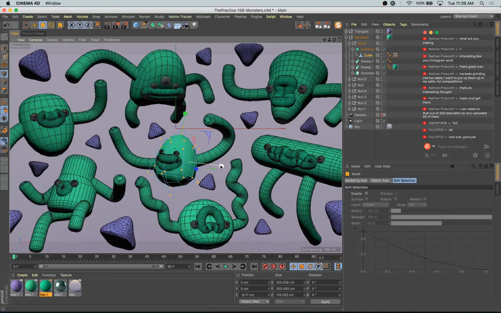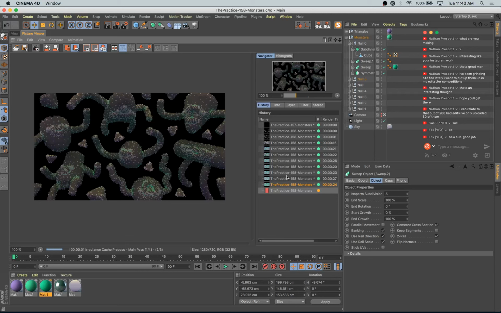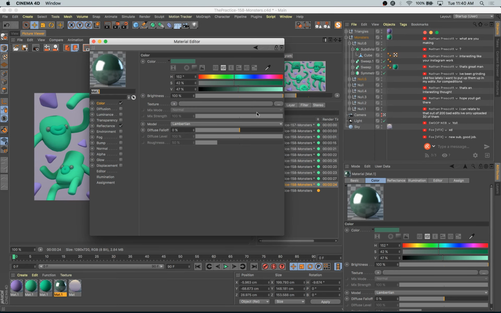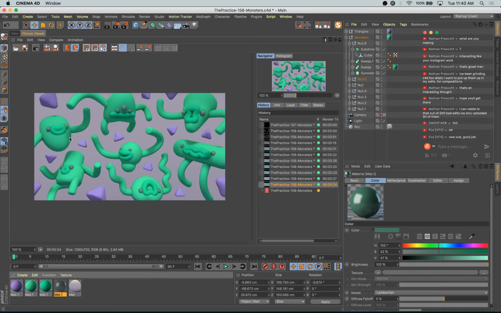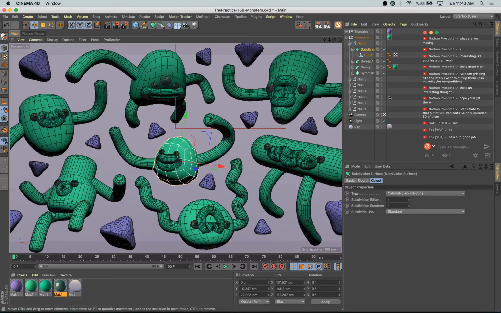Maybe something like that's better. It's simple. Part of the problem is the last one's a little too tricky. I like to add a little bit of reflectance to the eyes. It can give it a bit of personality, but I do think there was too much there. Tone that down a little bit. Up these subdivisions, smooth the boy out a little bit.